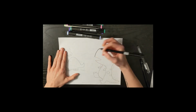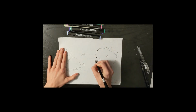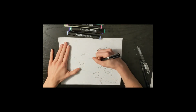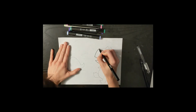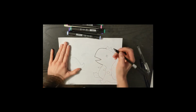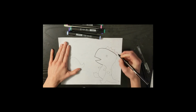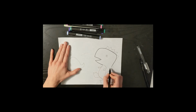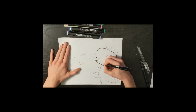We are making a line that curves up, and then from that line we're going to make a V shape for the mouth. And then we're going to make kind of a curvy diagonal line down below for the chin, and then going up above we're going to make a curving line around for the head. His head, or her head, is going to kind of look like a square if you connected all of the pieces together. So make sure that we have that V shape for that mouth.